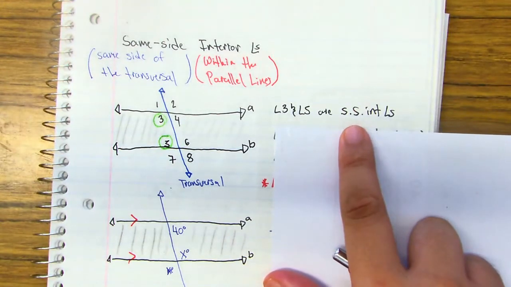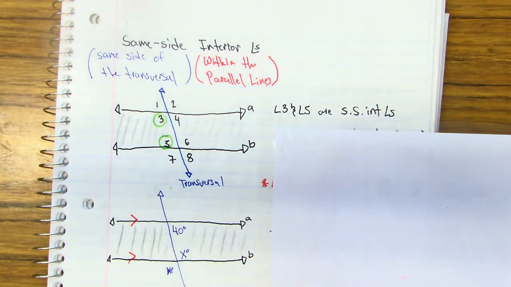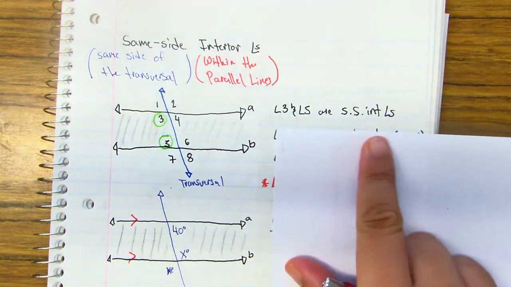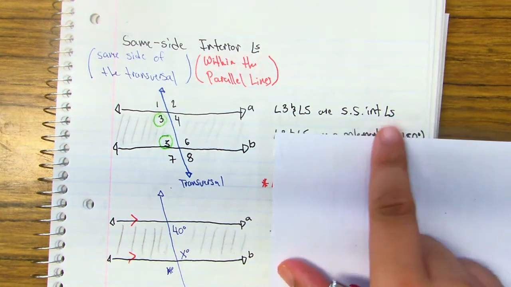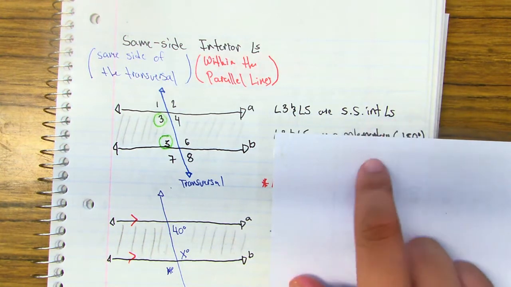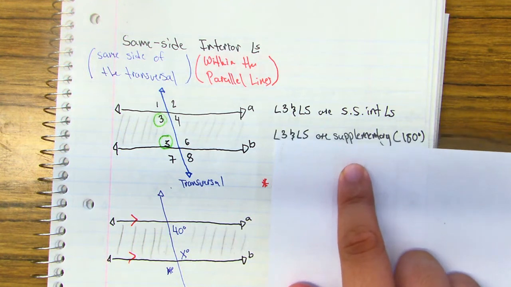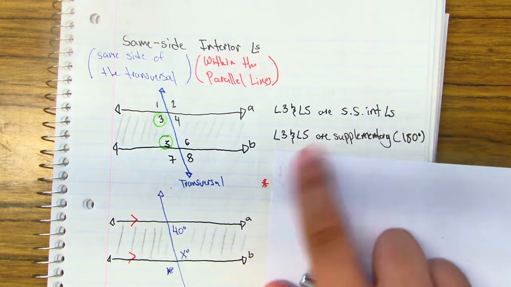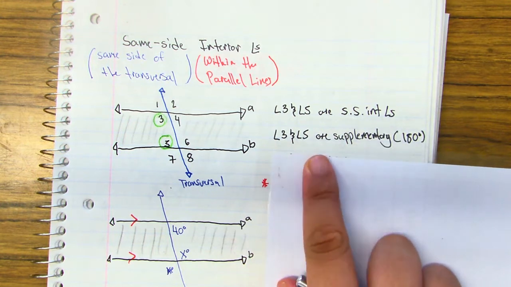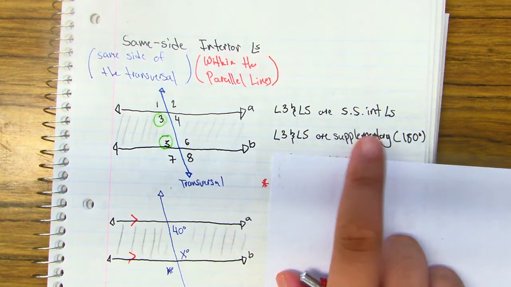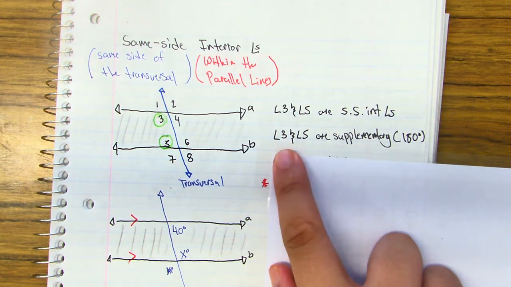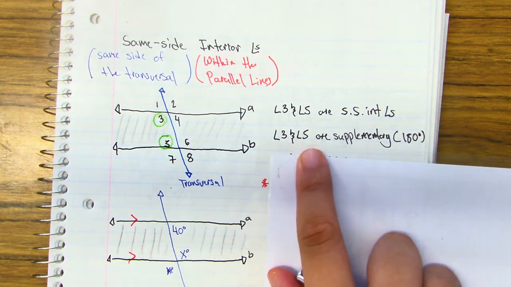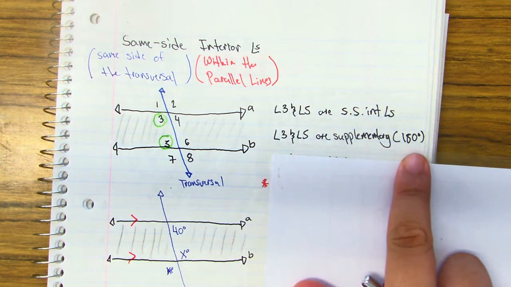I really would appreciate you put same side, not SS. I just put that as a shortcut. So same side interior angles. And I know that with same side interior angles, you can conclude, as a given fact in our geometry books or studies, that angle 3 and angle 5 are supplementary angles. Supplementary angles means when you add angle 3 and angle 5, the total value will be equal to 180 degrees.